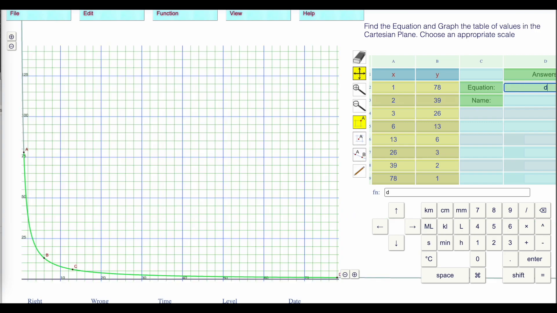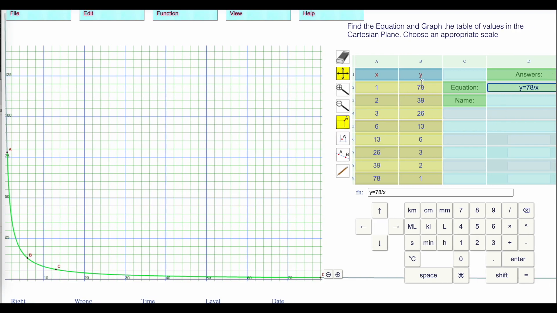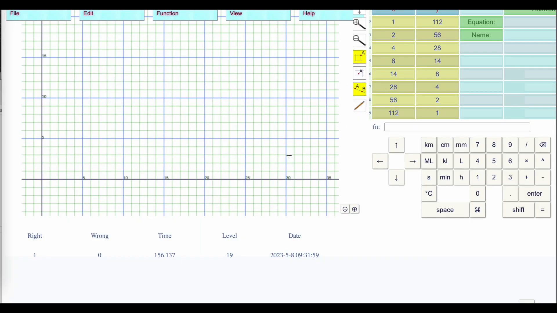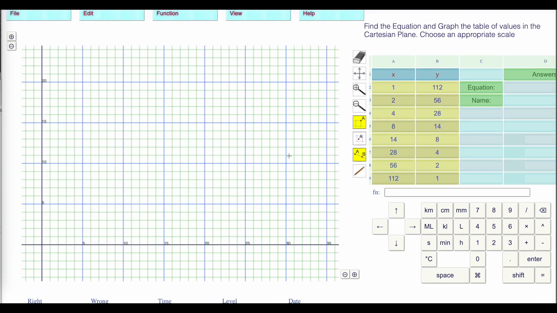I would zoom out. The equation is, its inverse variation is Y is equal to 78 divided by X. If you multiply any X and Y pair, you're going to get 78. That's how you know it's inverse variation. You're going to get a constant. A constant in this case happens to be 78. The name is inverse variation. You press enter to see if you're right. That's everything you can do with the modes of representation math program. Have a good day.